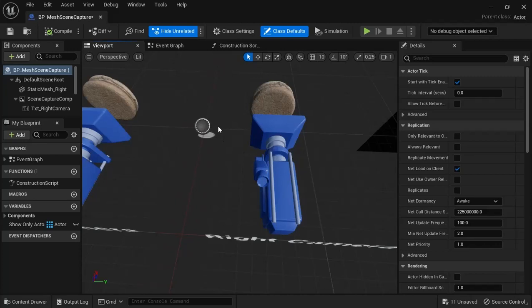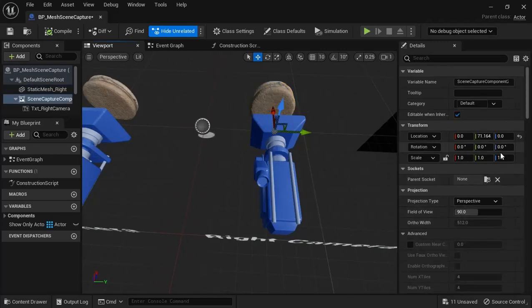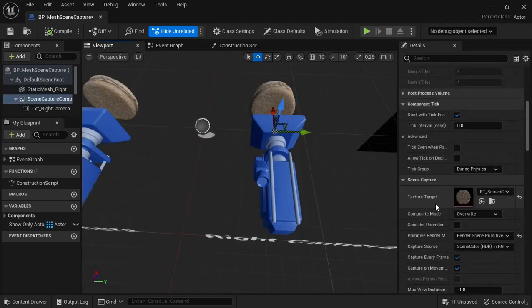Then this is a temporary static mesh, right and left. We're taking a shot of this and writing that to a render target. If you look at the camera in the scene capture components, you can write to a texture target, a render target.